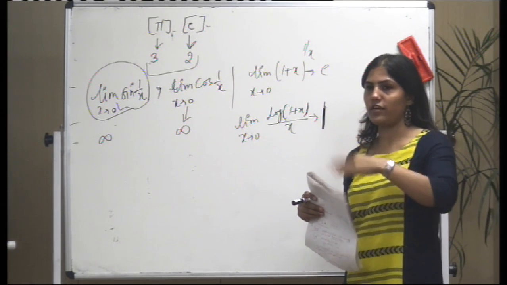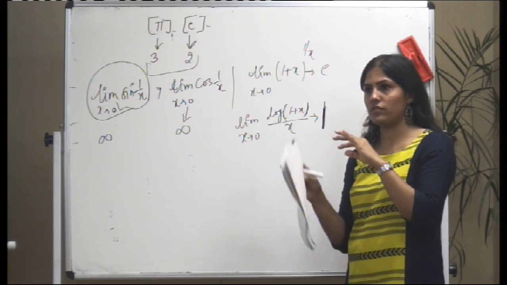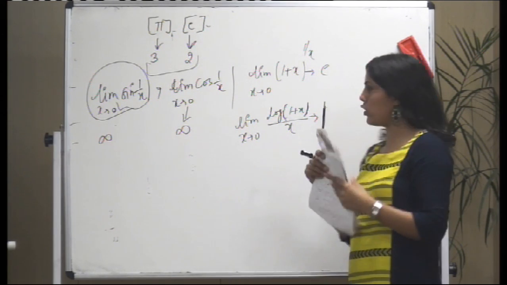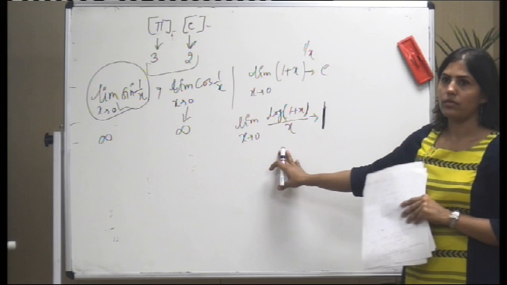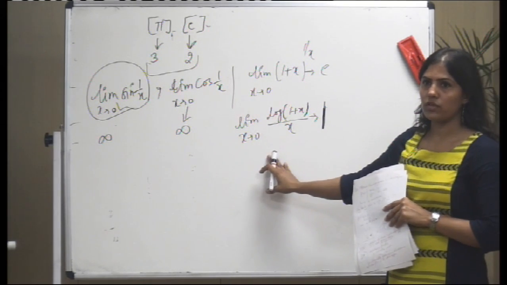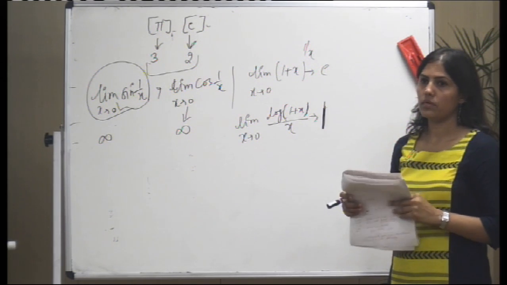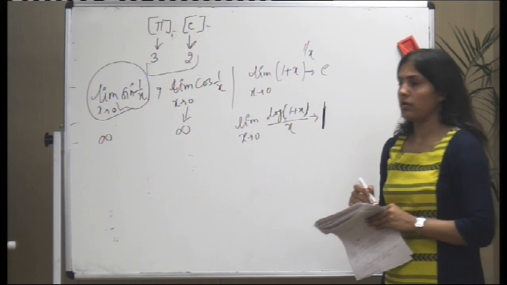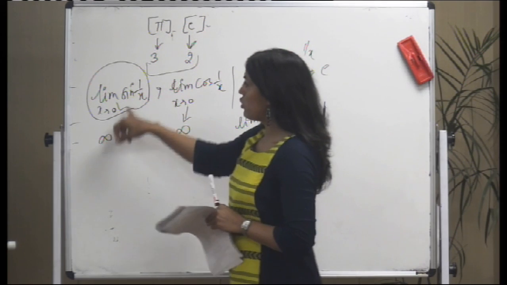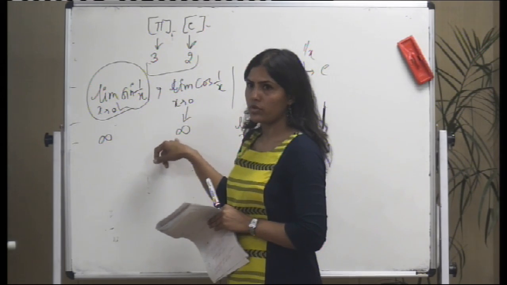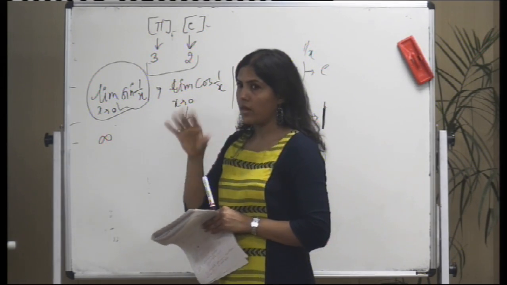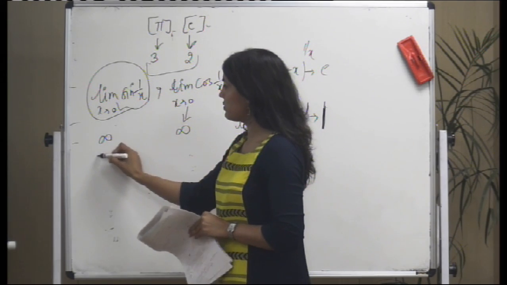You are turning the pages. It means you just see what value you are told. This is what I think you are doing. You do the calculation if you know the method. Do the calculation. This you told me infinity. This you told me infinity. All of you are sure. Okay. Now I am telling you this limit doesn't exist.